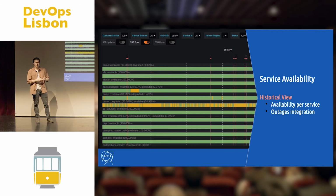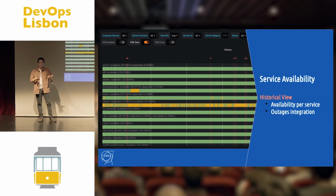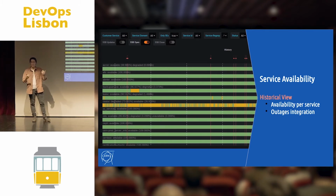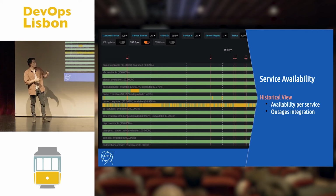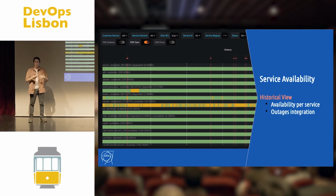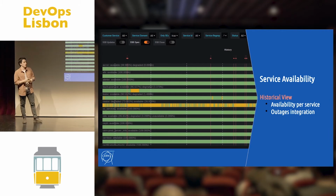We have some integration also with the outages. We have this platform called ServiceNow, which is like a ticketing system, and it has been pretty useful. Whenever there is an issue with some kind of infrastructure, the user opens an SSB outage. It says that we had this problem, this ticket is open, and if anyone is having issues with our infrastructure, please take a look at this ticket. We found a way to integrate this with this dashboard, and it's been pretty useful because sometimes you can correlate both things. It's just one example of how we can use different data sources to correlate them. The integration is sometimes a bit harder because we don't know actually what we want. Eventually, we just get it, and it's nice.